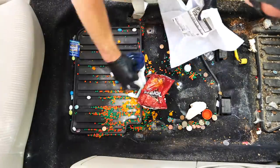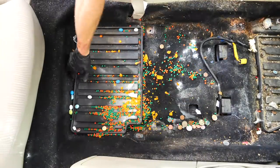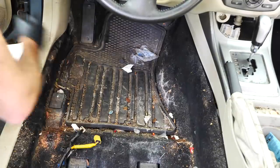So while I'm clearing out all of the trash and debris before we start the vacuuming phase, I want you guys to look and guess how much change I found in this car.